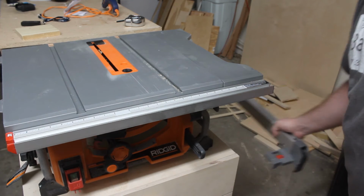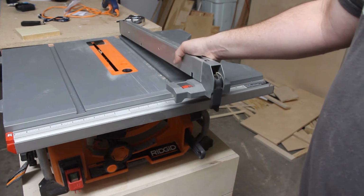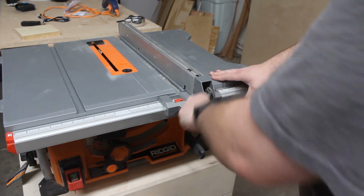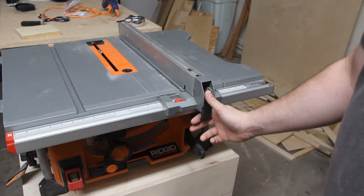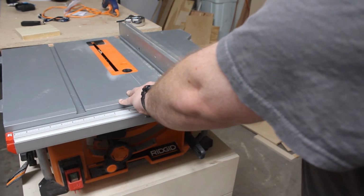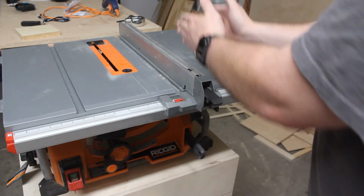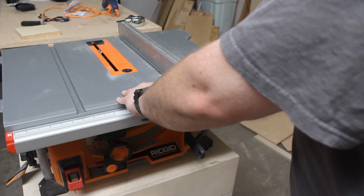So one issue I've always had with this saw, and it took me a while to figure it out, is that the fence does not like to lock in square. So let's see if I can get it to do it on camera. When I put the fence on, if I go to lock it, it's not always locked in square. So what I have to do is make sure that I push in on both parts of the fence, and it will usually move one way or another into square.